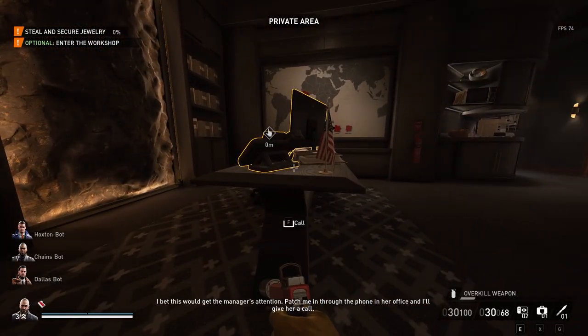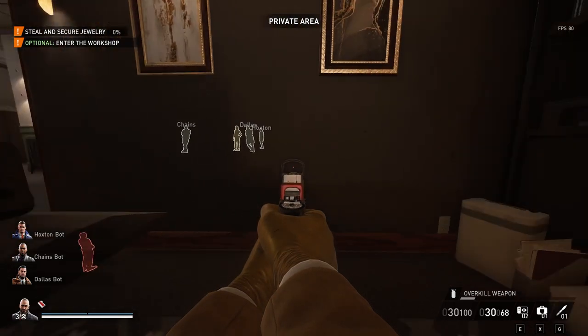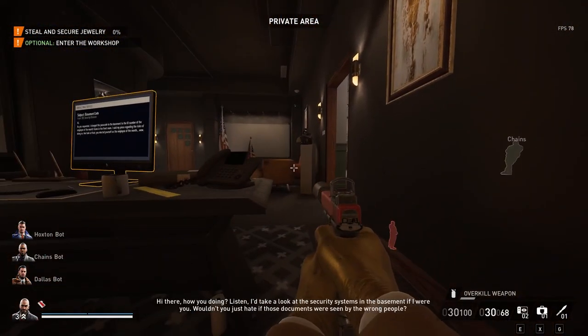So we come back to her office and give her a call. The prerequisites to call her is that you've taken a picture of the evidence in the basement and that you've seen her scanner in the back room.